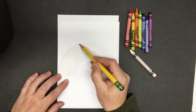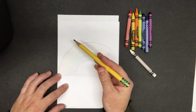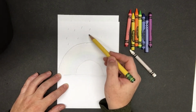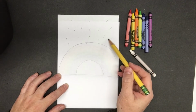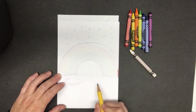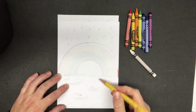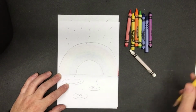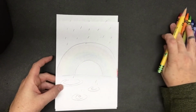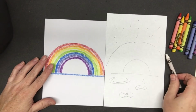So I have my rainbow somewhere here. There's my rainbow. Now I'm just going to show you with my pencil. We do not need to draw with pencil, but I'm going to put little dashes with my white crayon in the sky for rain. And then below the rainbow, I'm going to do these little swirls or puddles where the rain's falling. So this is water down here, like puddles. And the raindrops are falling in my puddles. Okay, so those are the shapes I'm going to do. I'll keep this handy because when I do this demo, it's going to be visible until our magic trick.